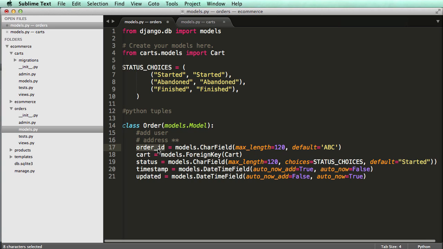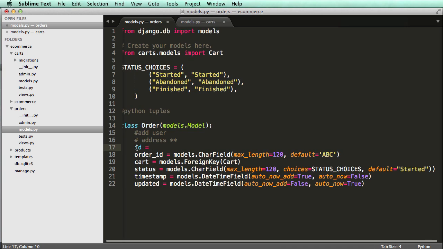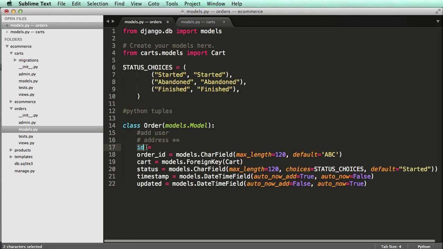So we'll actually come back to creating the order IDs, and don't get this confused with the object ID or the instance ID for the class. This is still going to be there, but that's Django specific, and we don't need the user or the customer to know what that is. They just need to know what the order ID is, and also our own staff wouldn't need to know what ID is either. They would just use order ID.